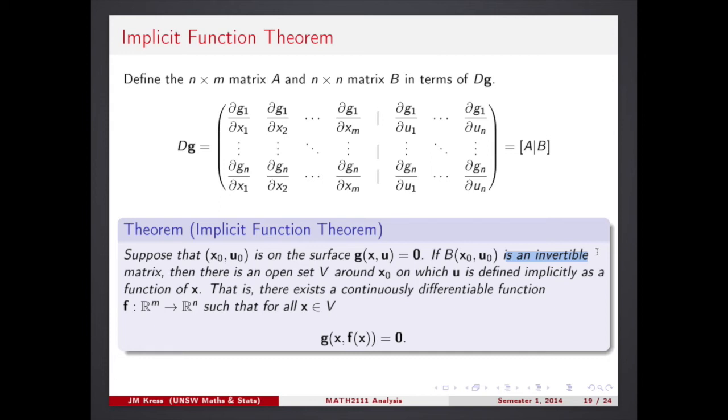If you apply this condition to the system of linear equations in my third example, this B submatrix will be exactly the principal matrix of your system of linear equations, the matrix which was 1, 2, 2, 2 or something. If you apply this condition to the sphere, this submatrix will be just one number, double z. And this number is invertible when z is non-zero, when you're not on the equator of your sphere.